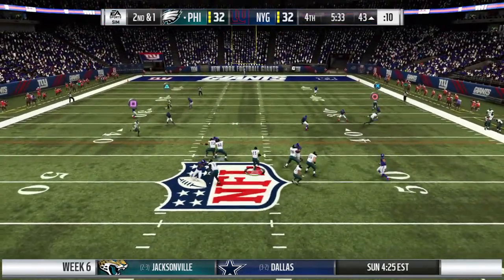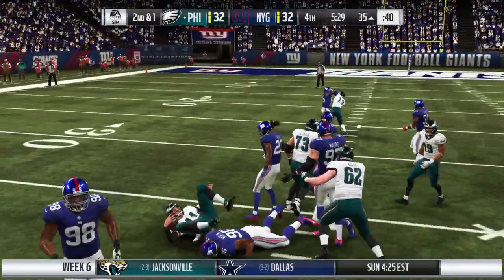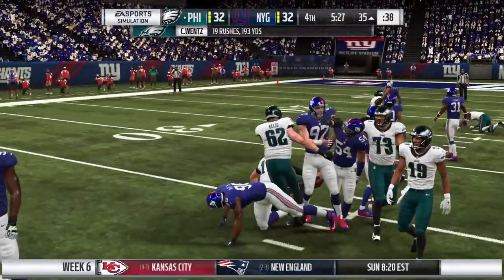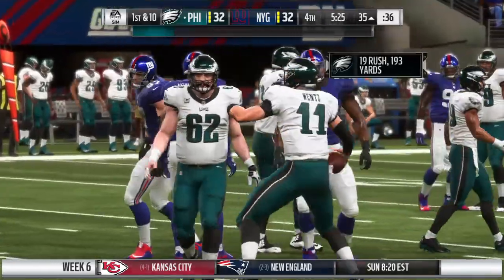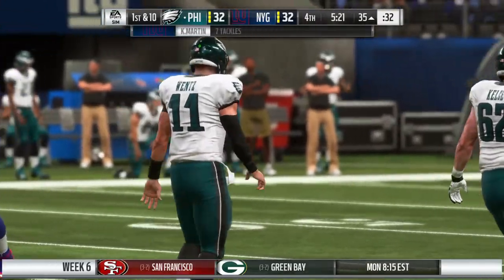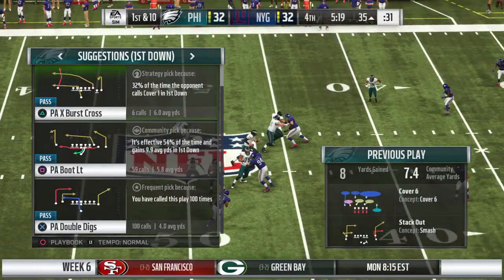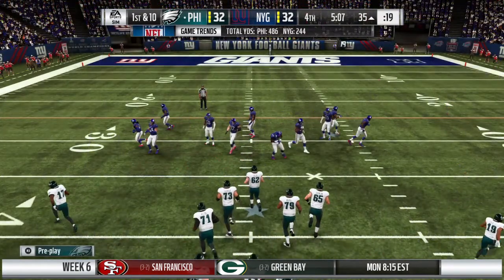Wentz to throw on 2nd down. And now he'll tuck it and run. And he'll go down here at the 35-yard line. 8 yards that time, able to take off, and the result is a 1st down. Offensively, they liked their situation, so they tried to take a shot downfield, but no one was open. So it was tuck it and run time, and he picks up a 1st down.